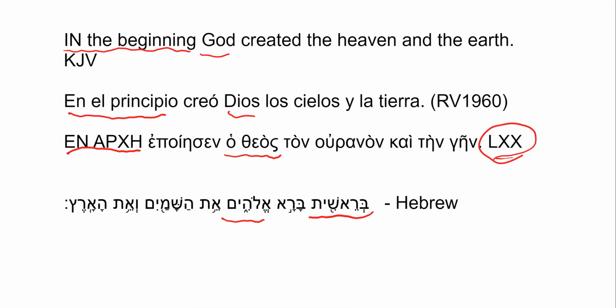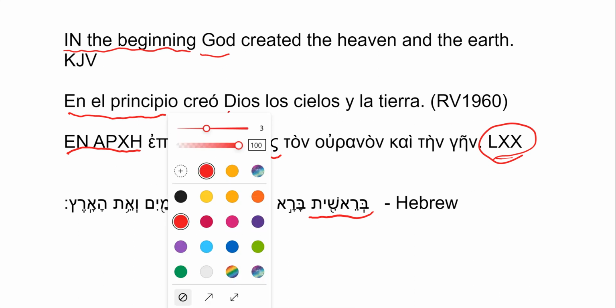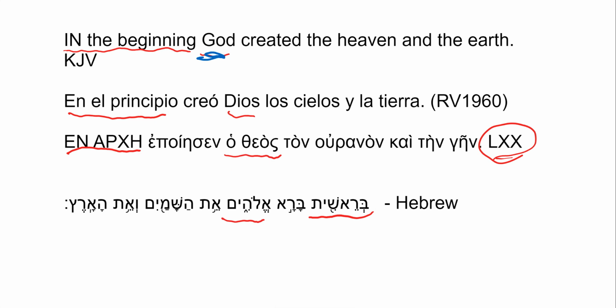So, oh, I forgot I wanted to change up colors. For God, let's use blue. Okay. So God, and we have Elohim here, hatheos. And notice in Greek it says the God, and we have hatheos to tell us that that is the subject, hatheos. Whereas in English we don't say the God. It just makes sense to say God.